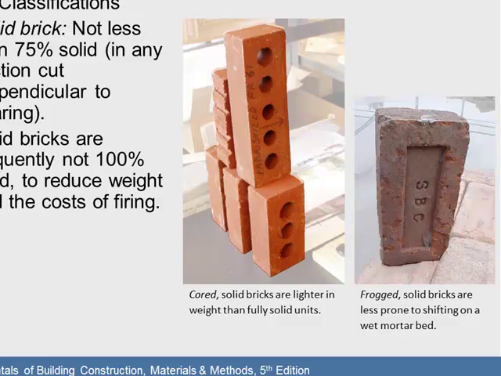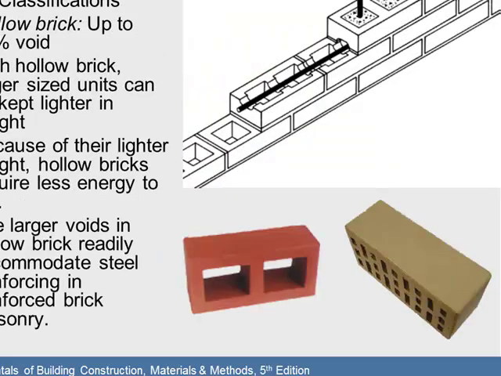There's classifications of brick. Anything not less than 75% solid is solid brick. If it's less than that, it's a hollow core brick, I believe. You don't need bricks to be solid because they'd weigh too much and it'd be too hard for the mason to pick up. That's why there are holes in it, because you really don't need all of that density. You also can use the holes and the spacings for rebar, and that adds strength to your wall or for your headers and things like that.